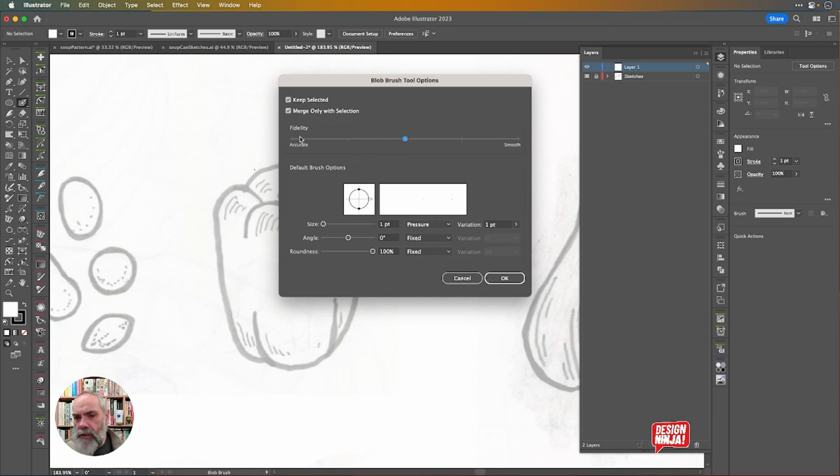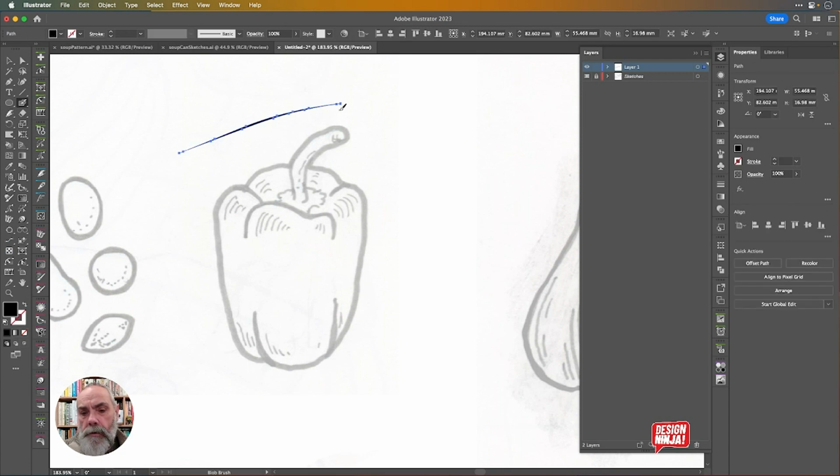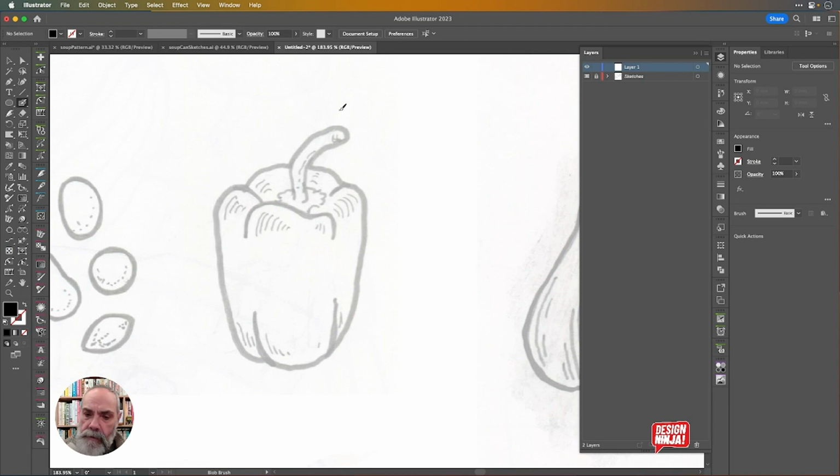Now, do you know what? I'm going to just kind of middle that out just for now. And then I'm just going to start drawing some of these things in. So this says there's variation of 1 point. I'm hardly pressing at all here, then I'm pressing very hard, then I'm hardly pressing at all. You can see there's quite a lot of variation in that. Okay, so my camera is sat on top of my tablet.